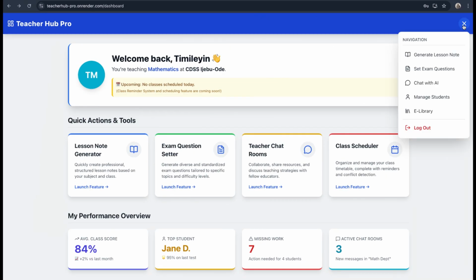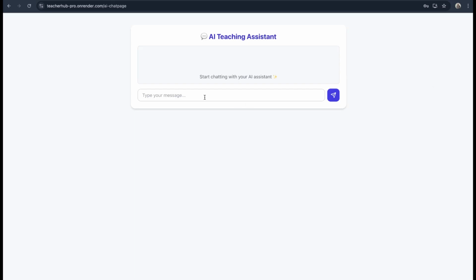You can go to the hamburger button right here and you can see manage students, which is an upcoming feature where you can add the data of your students, and your e-library to take references from books, free books for teachers. So I can click on chat with AI and I can interact with the AI.